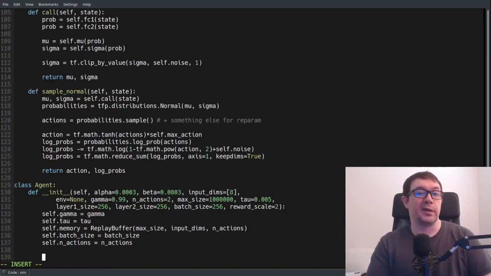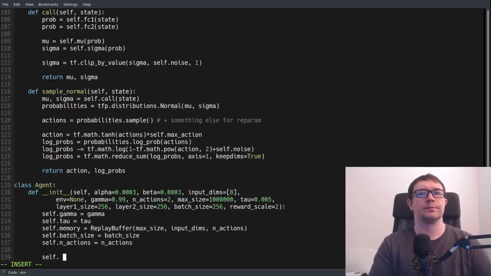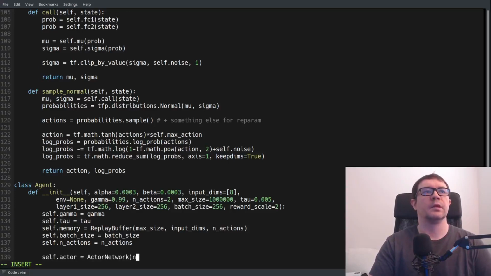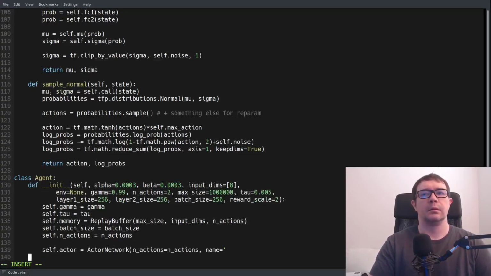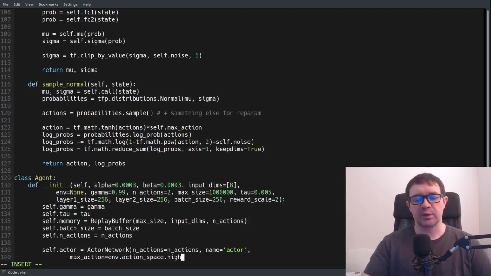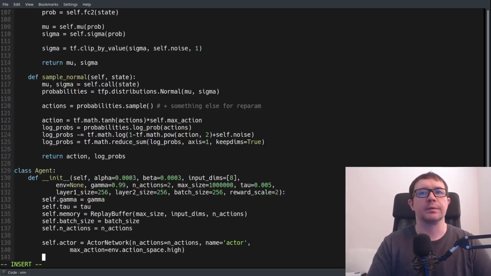Then we're going to go ahead and define our networks. So our max action is going to be the high value of the action space from our environment. We need our first critic.